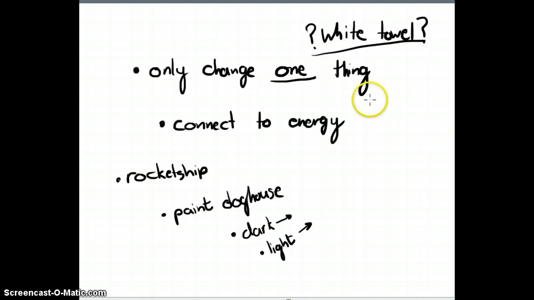Let's do that as maybe even a ticket out the door, depending on what your teacher expects. You can write this on a half sheet of paper. You can write it on the paper itself. But I'd be interested to see if you have any really good ideas. And I'd be willing to even give you a little bit of props or some sort of reward if you are successfully able to figure out what to do with that white towel that deals in light or heat or something else. Try it out. I'd be interested to see what you can do.